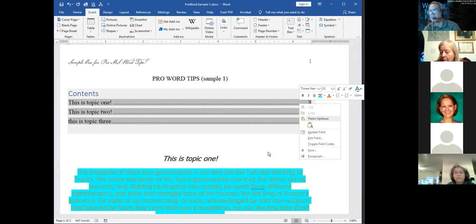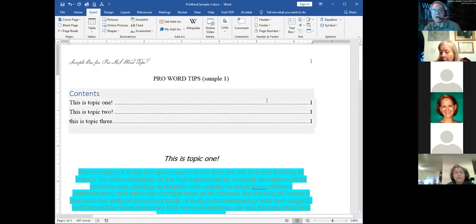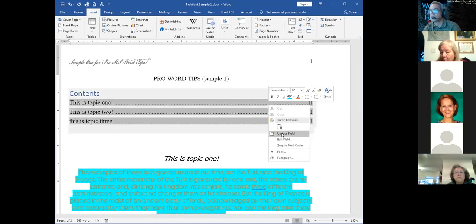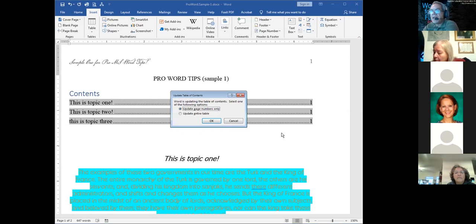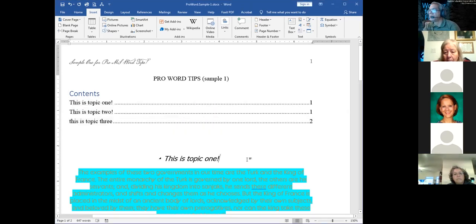And let's see what our options are. So there's my table of contents. We know the page numbers are off because we moved some things around. Right click, update field. Now it says, what do you want to update? Page numbers only or the entire thing? Well, if I've added or subtracted headings, I need to update the entire thing. I need to just rebuild it from scratch. But in this case, we're just changing the page numbers. So I will choose the top option, update page numbers. Okay. And now you see topic 3 is down on page 2. And it's done it for me automatically and accurately and easily, which are all the 3 things that I'm most interested in.